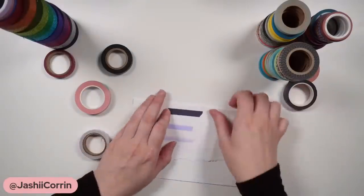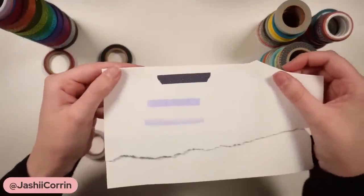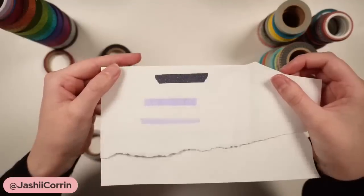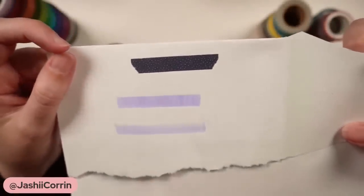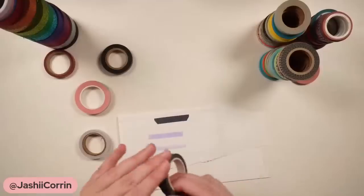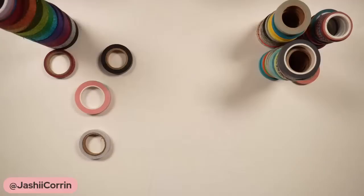It's kind of like a dark blue, but it's like a warm dark blue. I don't think you guys can see it. Let's see. Does that kind of show up? Does it show up now? I don't even know. I'm going to put it in the maybe pile. Nope, I'm going to put it in the discard pile. I'm being decisive. Yay!